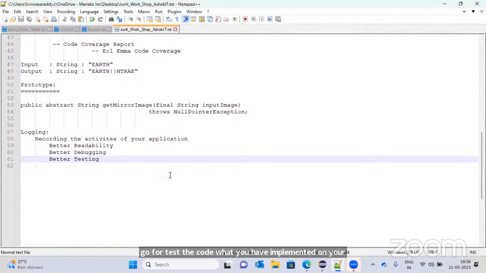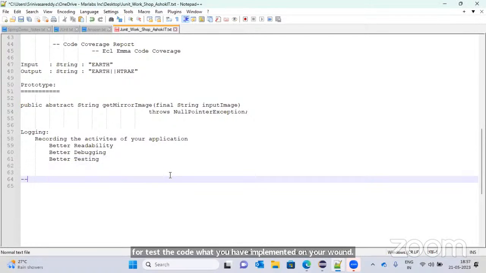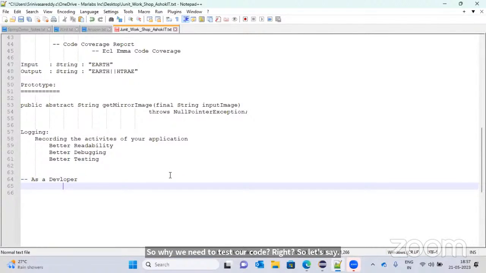So why do we need to test our code? Let's say as a developer, what is my intention? Hey, it is just a simple reverse requirement I have implemented. My code is working 1,000%, not even 100%. We assume our code is working 1,000 times better than others, so we are in a positive attitude. But if we hand over the code to the tester, he will start with negative thinking.